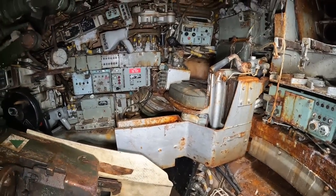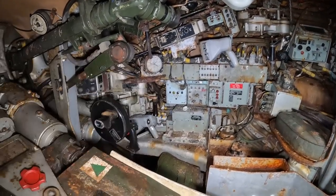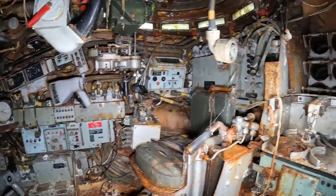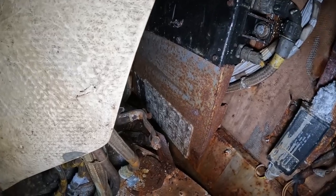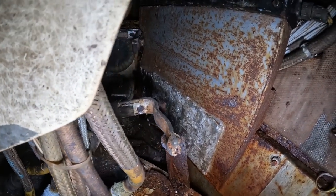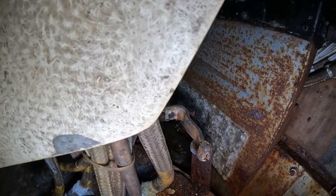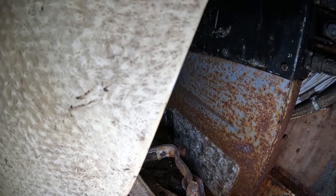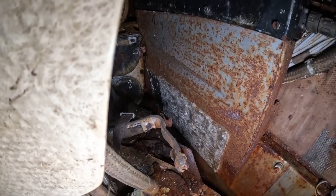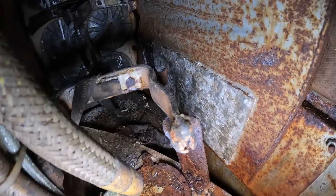And yeah, the turret is actually traversed around as well, 90 degrees. So the driver's compartment is actually up through there, which I'm going to try and squeeze down through in a minute. And we might even be able to fit in there. So this is the data plate, which would tell us the number of the vehicle, which should be stamped on here, but that's looking pretty rough. I'm going to try and rub that up in a minute, try and clean that and see if we can see what number it is. That'd be really interesting to get its army number, because we can get all the history on it then.